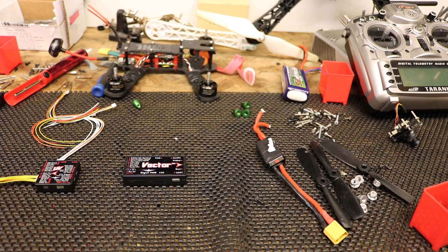Now many people will be sitting there saying, where the hell do you want GPS on a 250? You're probably right. However, for this aircraft I was building at the time, I sort of wanted to build just a bit of an FPV build, a really small one, but I wanted some of the fail-safe features that you do get with a GPS-enabled flight controller. So I wanted return to home, position hold, and altitude hold.